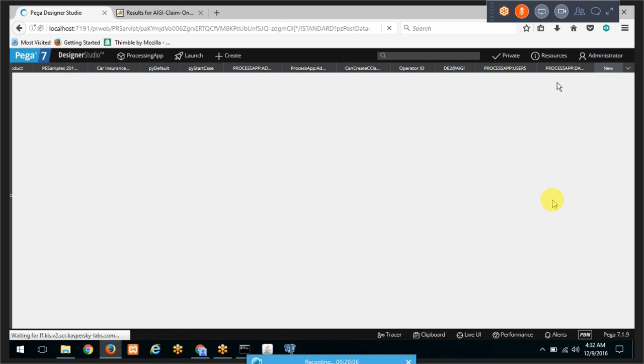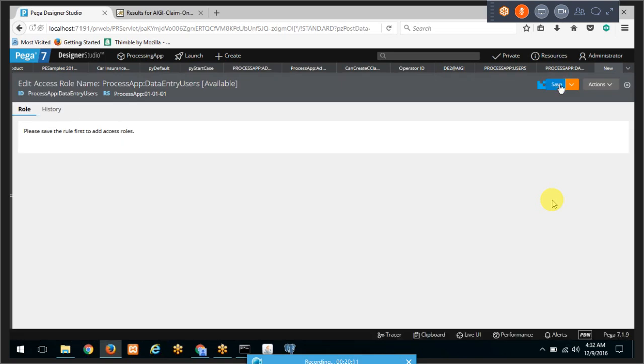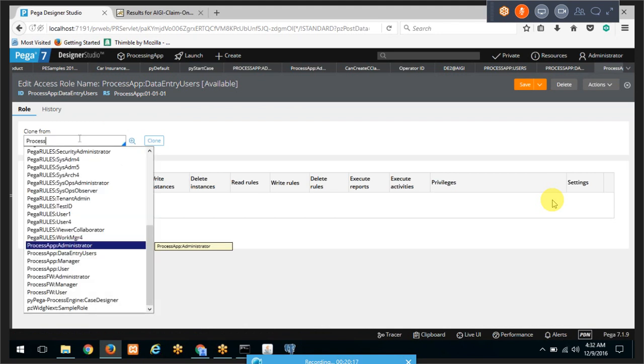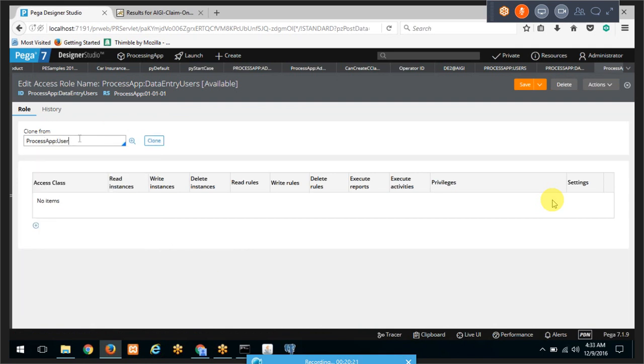Okay. Now here, this option called as clone from, so what I'm going to do is I'm going to clone everything from process app :users.